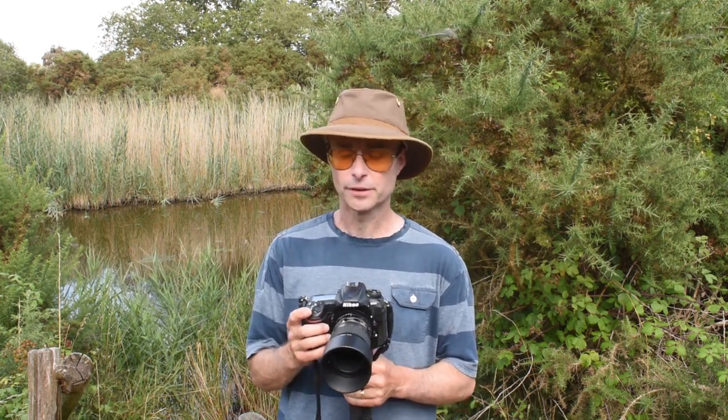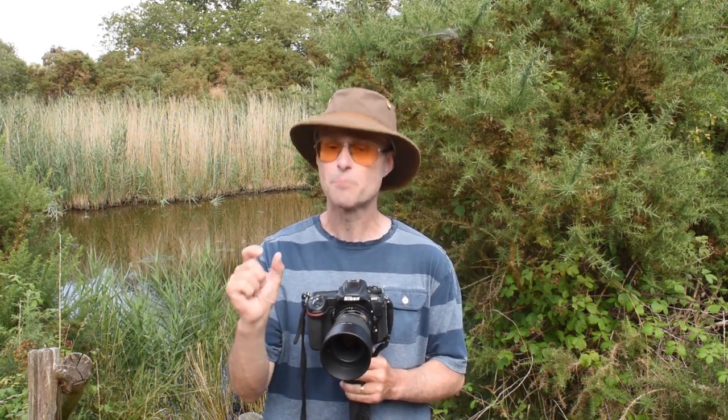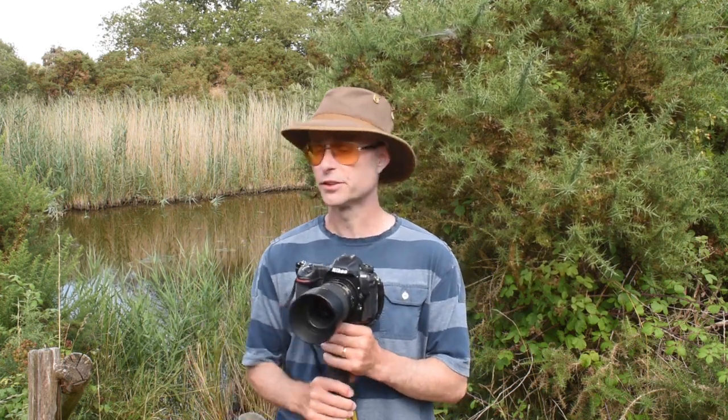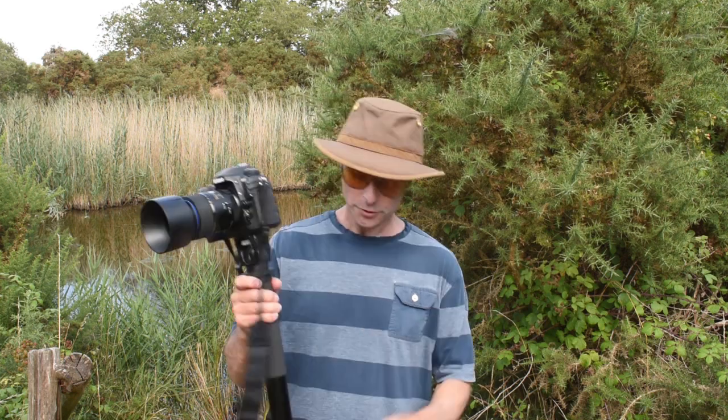What I tend to do when I'm shooting a 1-to-1 life size ratio of macro shots, so when the small insect is really big in the frame, is manually focus because the autofocus is not that great. And I normally use a monopod because it means getting into awkward angles is a bit easier than using a tripod. If I was doing flowers, I'd probably use a tripod.